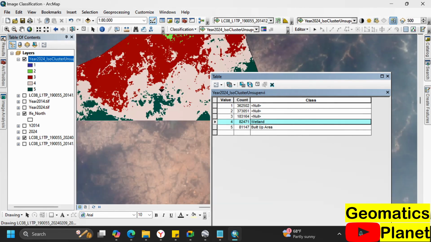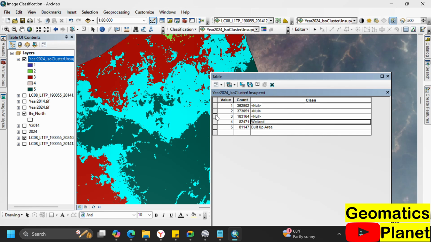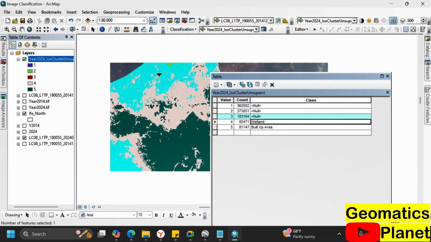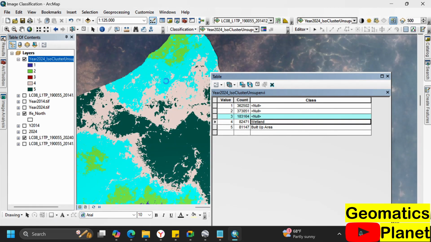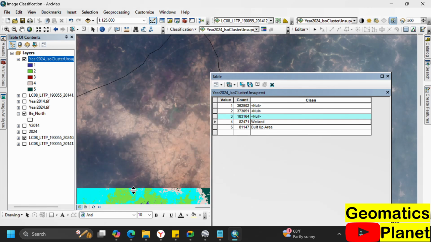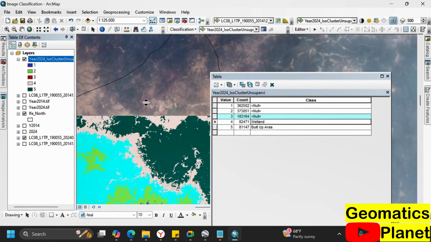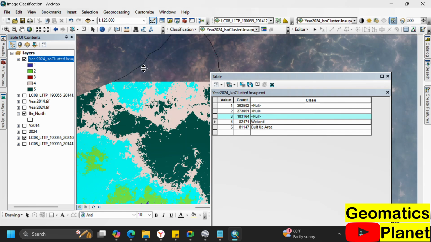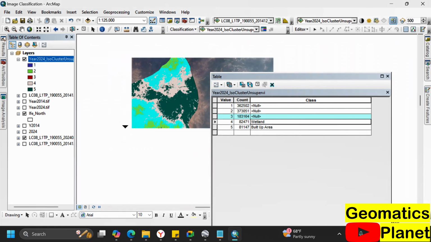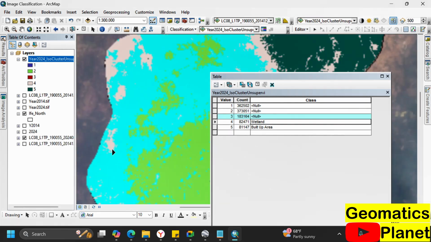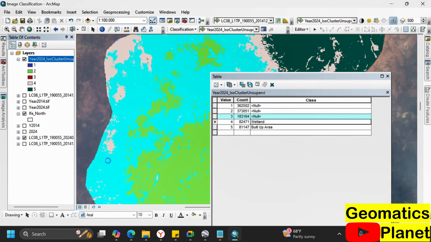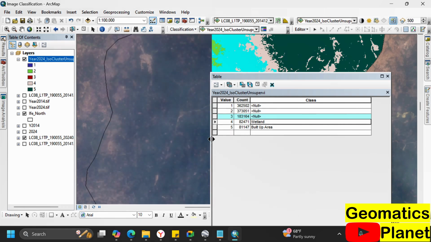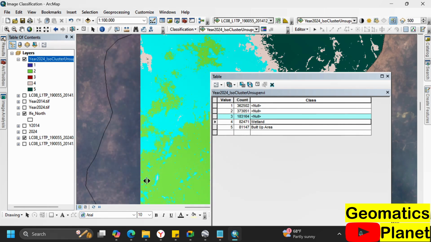Then you go up a bit again, select the next one. You will see that this looks like, for me, I think it looks like a rock. Which one? The one selected now. So what does it look like? Bare soil or rock area?